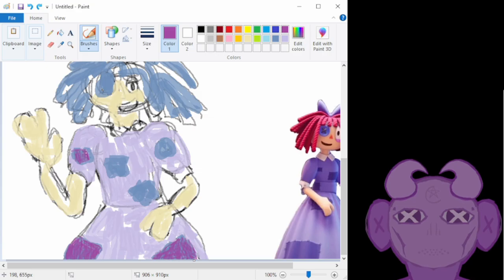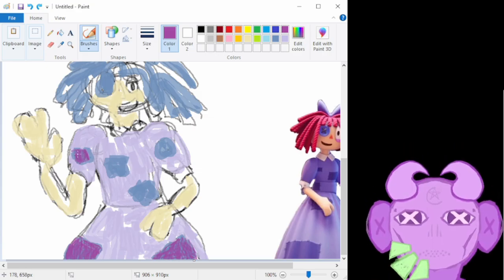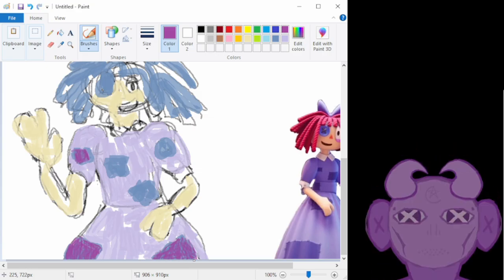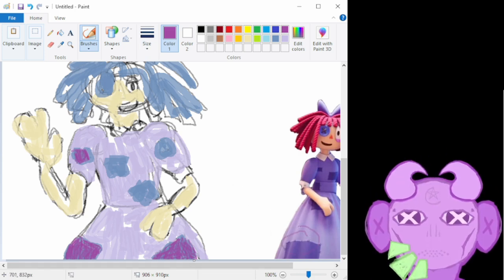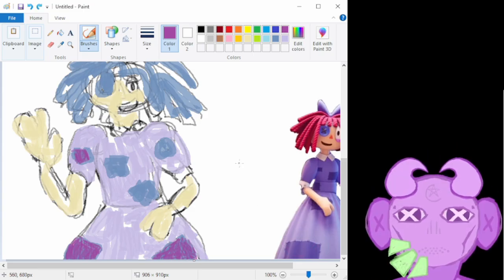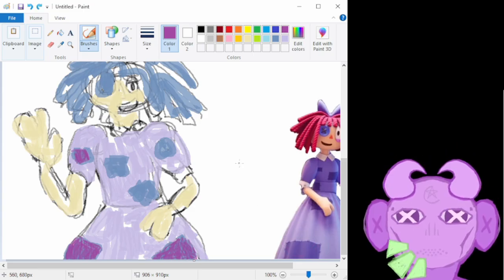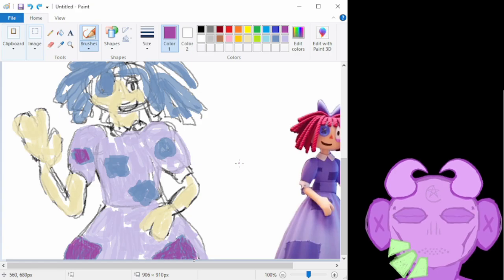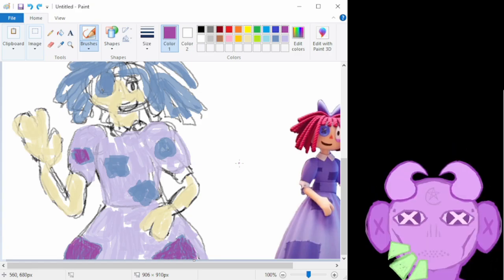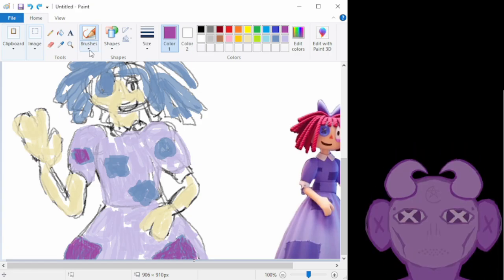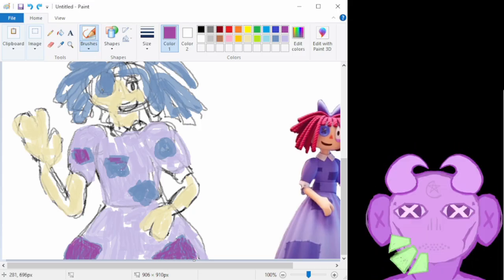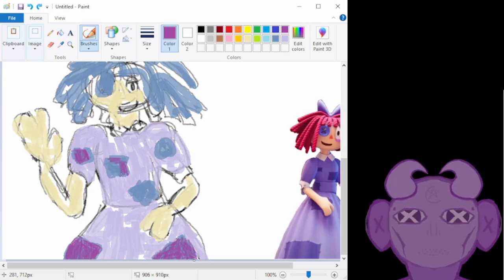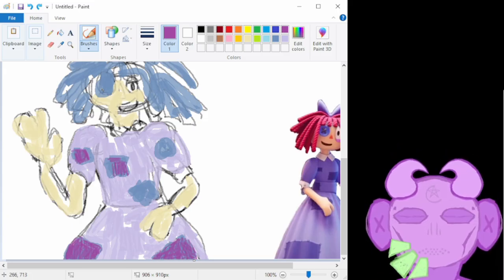So as I'm filling all of these in, I'm thinking, compared to the ones over here, what color do they need to be more like? What color do they need to be more like is the question I constantly ask myself when I'm doing a process like this. I'm thinking that it could be more blue.